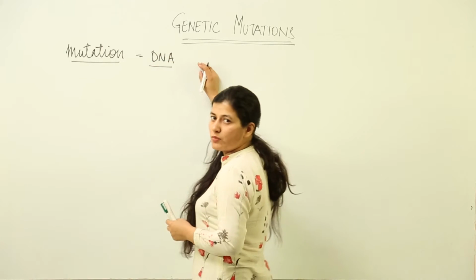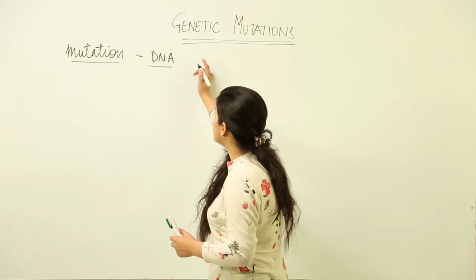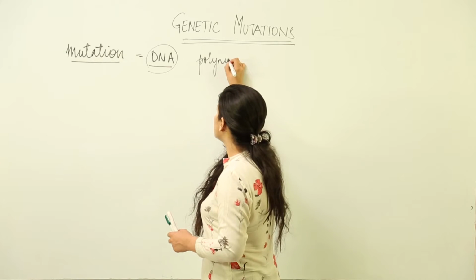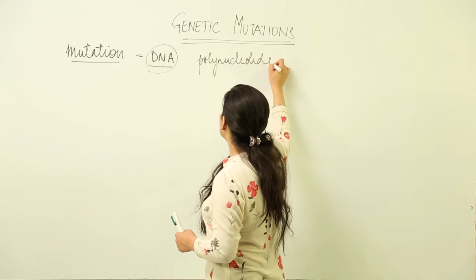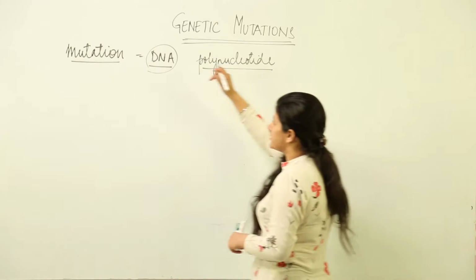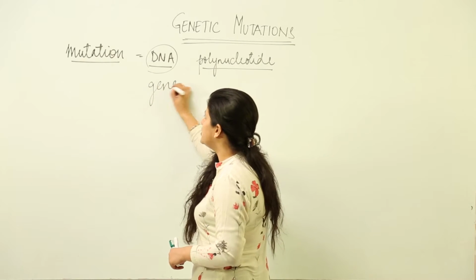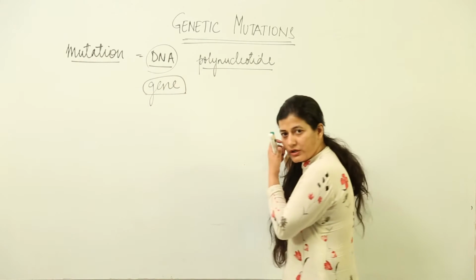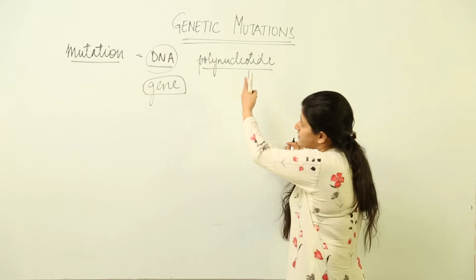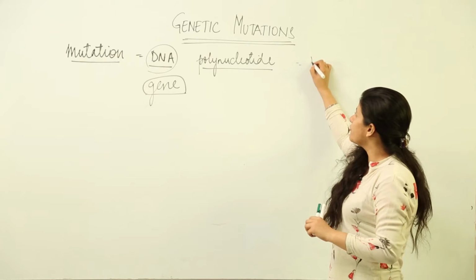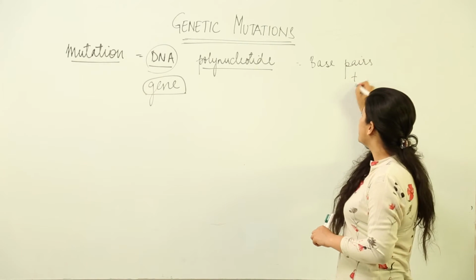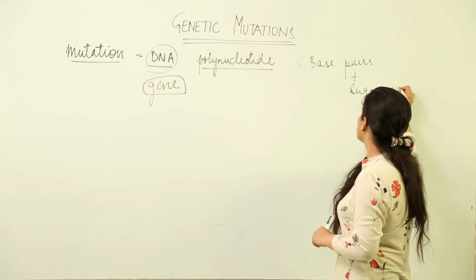Now, recall the biomolecular structure of DNA. What the biomolecule of DNA looked like? It was nothing but a polynucleotide, right? Now, this DNA could be studied in terms of gene as well. We can study gene or DNA. The gene has an expression and the gene is made up of DNA, and the DNA is made up of polynucleotides, which are further made up of base pair arrangements, right? Base pairs are there. There is sugar, there is phosphate. This is what we have.